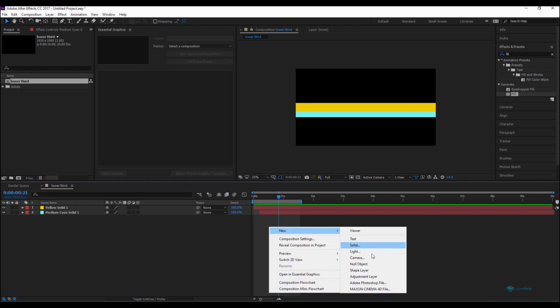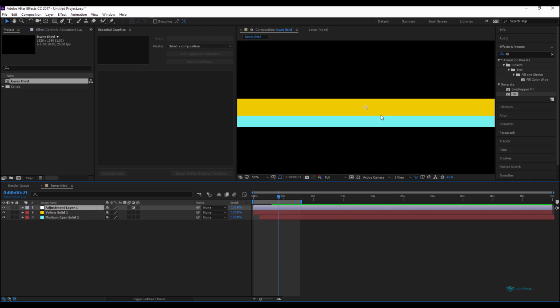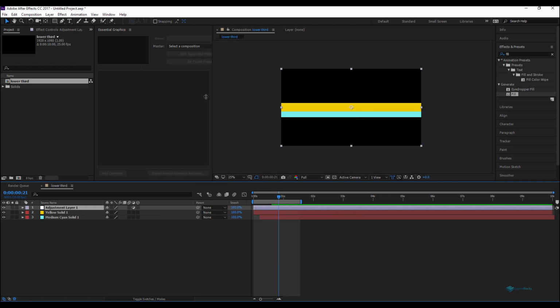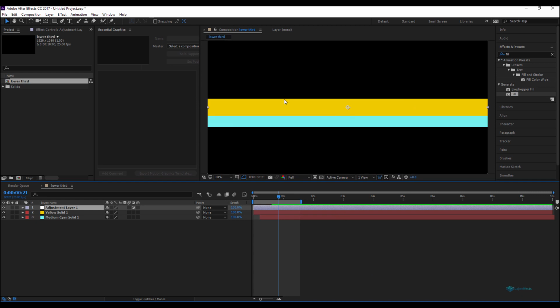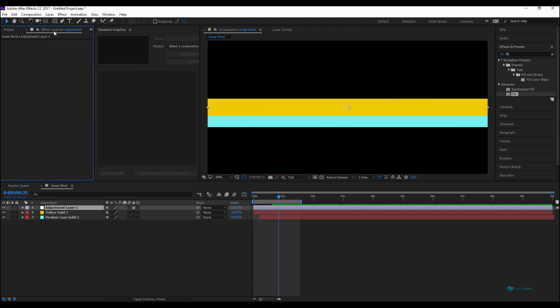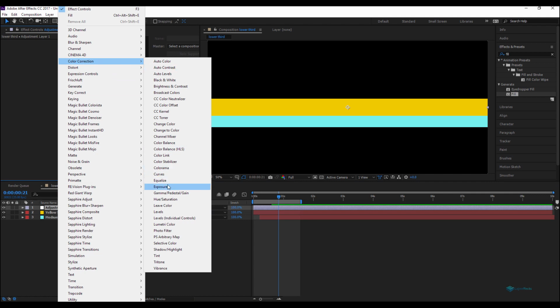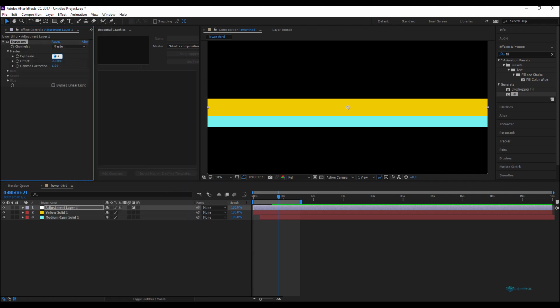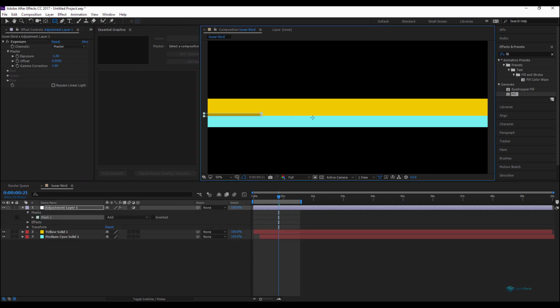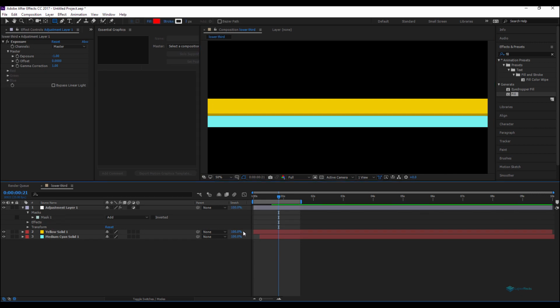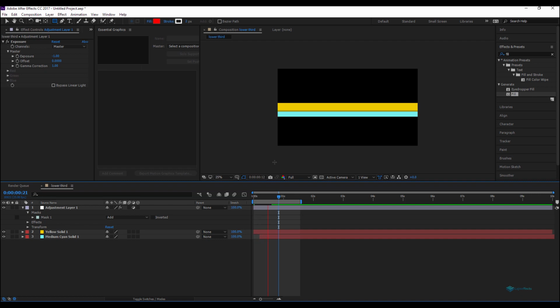Okay, nice. Now we can add like a little bit of shading for that. So to do that, we can add new adjustment layer. And we'll zoom a little bit. Yeah, I'm so sorry because I'm working on the screen. So on this adjustment layer, we'll add an effect like color correction, exposure, -1. Okay, and we'll limit the shading on the intersection of the two layers. Let's try to preview result. Yeah, it looks awesome.